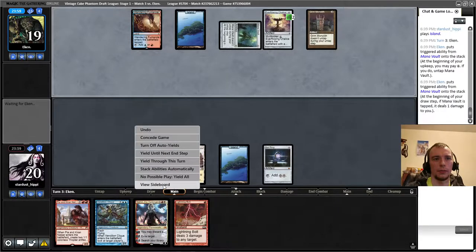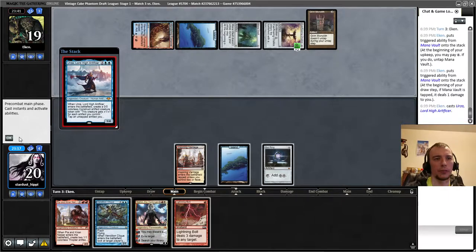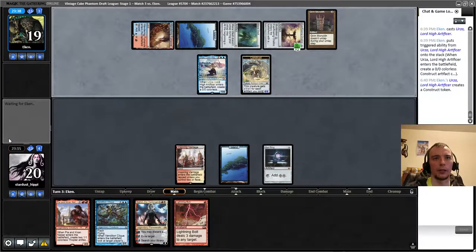Let's see, view sideboard. Yeah, I can make him sacrifice an artifact. It's not quite as good. Oof. All right, what is this 4-drop? There's some stuff that's not so bad here. Urza's not one of them, or Urza is bad. Something like a Jace and they Brainstorm, we can bolt it, would have been great. This is pretty terrifying.